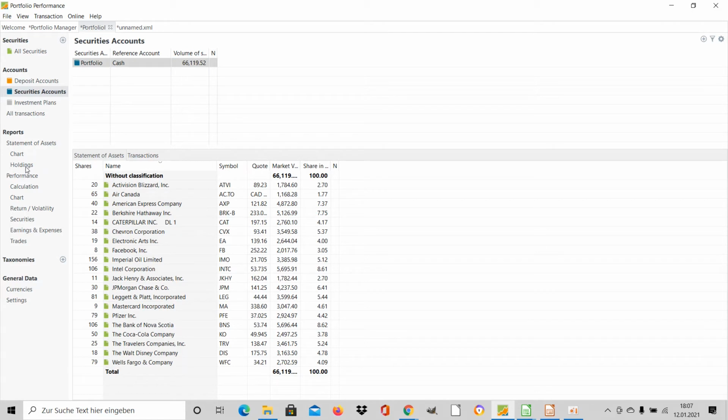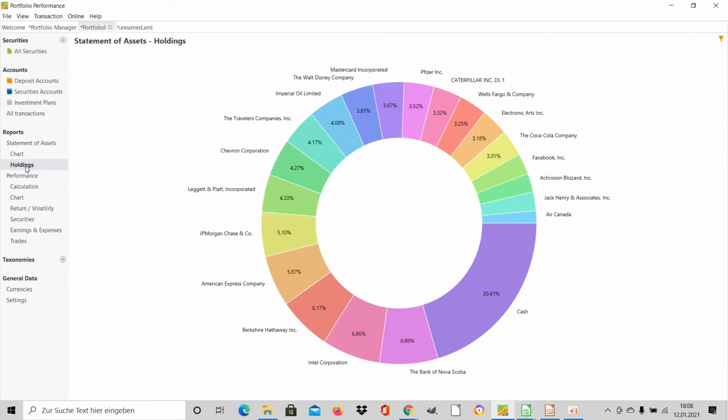I use most of, and you know this maybe from my recent videos and also my insight to my portfolio, I use this holding, this pie of my portfolio. This is very nice to see how big a part of every stock is in my portfolio. This is very helpful for me just to balance this out.